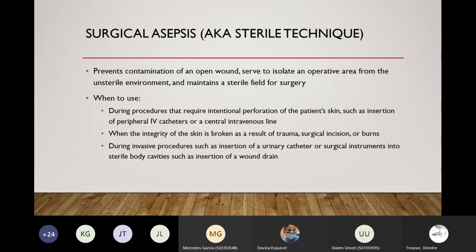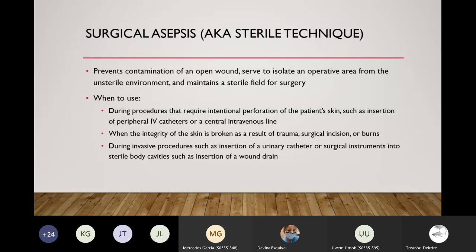You need to make sure that you assess the patient's understanding, assess any needs prior to doing the technique, and educate them prior to starting sterile technique. Tell the patient what you're going to do and how you're going to do it. That will help prevent them from breaking that sterile field and also make sure they're comfortable.